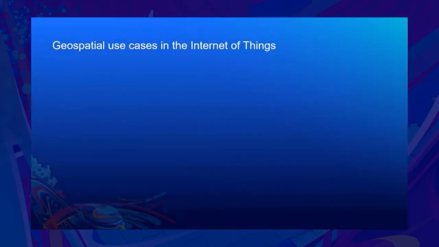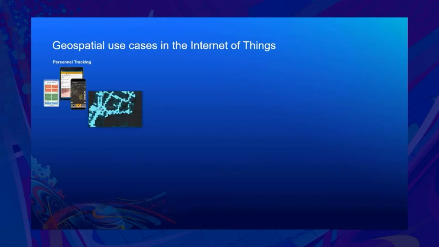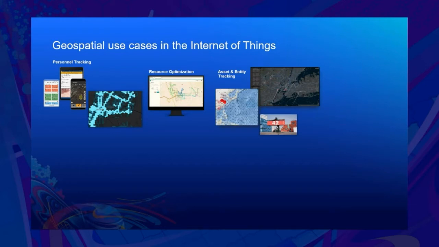Now, given that roughly 80% of sensor data or more has a location component, there's a really wide variety of geospatial use cases in the Internet of Things. A lot of these are horizontal, so they're applicable across different industries and sensors. For example, real-time data from sensors about employee locations can be combined with information about the immediate environment around them to help keep them safe, but also to gain insight from movement analytics to help optimize their work and their allocation.